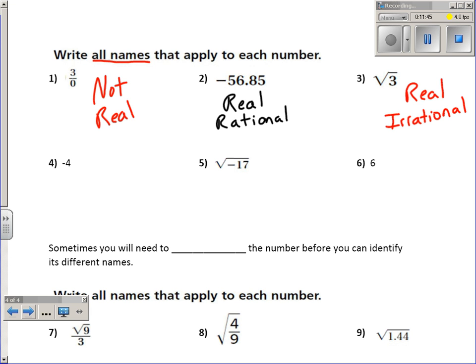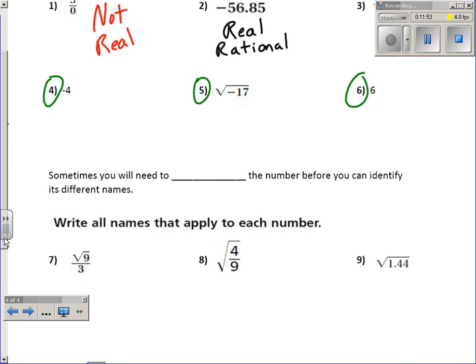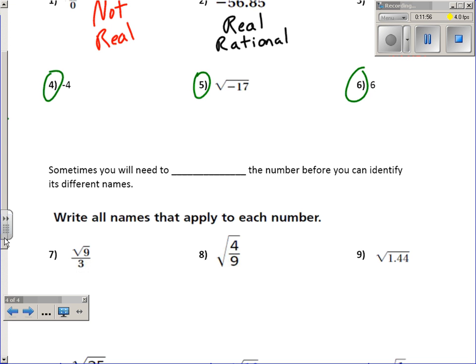All right, so I want you guys to do 4, 5, and 6 on your own. And we're almost done. Actually, you know what? We're going to save the rest of this for tomorrow because the next part gets a little tricky and the video is already kind of long. So just do 4, 5, and 6 on your own, and we'll go over those tomorrow and finish up the bottom part of this. It won't take too long in class. All right, that's it.